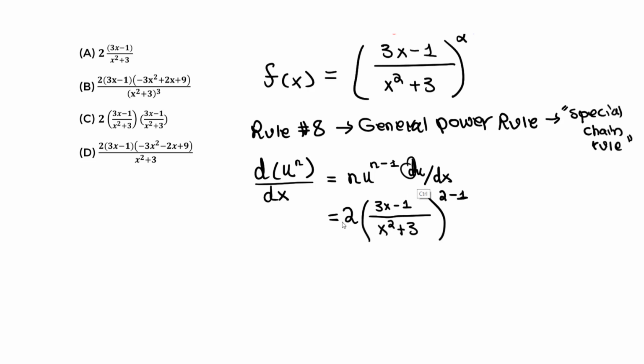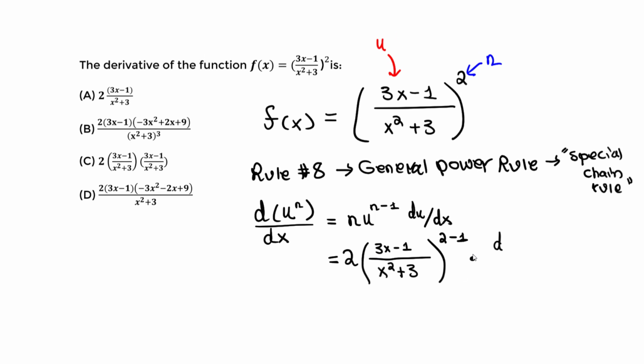So we have to do the derivative of u with respect to x, right? Of the function u. So this is next to this, that's saying, okay, multiply them, right? We have to multiply. So let me put that dot for multiplication, and it says the derivative of u with respect to x. But what I'm going to do is just denote it like this, so we can see what's happening. So I'll keep that d, and u is the function. Again, u is going to be that whole thing. So we will take the derivative of that.